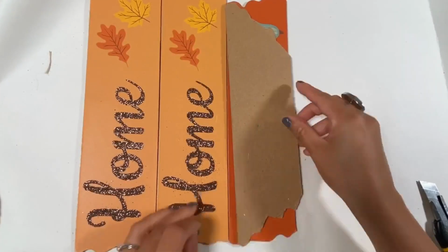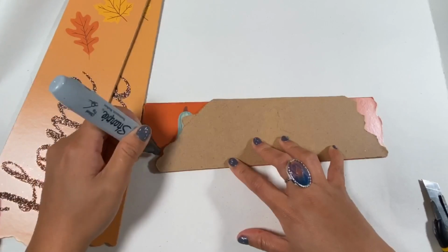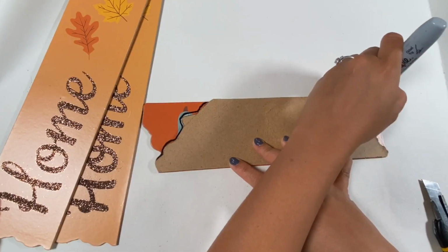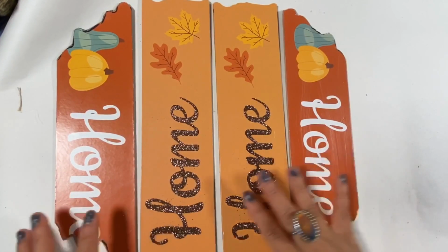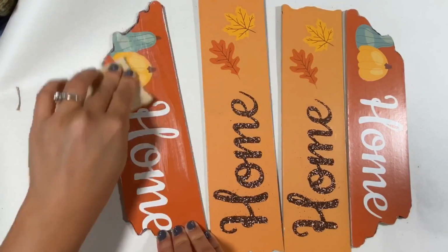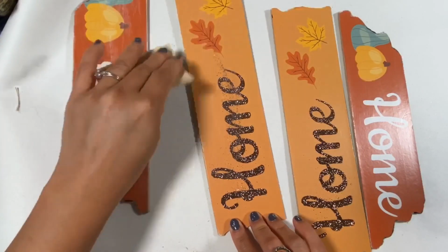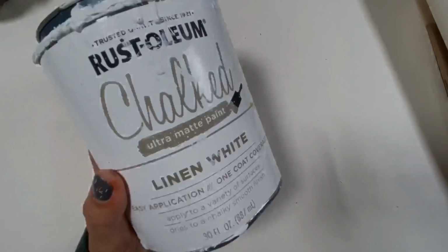Then for the other side of the pumpkin, I just used the one that we cut. I just trace it to have even sides of the pumpkin, and it looks like this. After that, I grab my sandpaper to remove the glitters so that the paint will have a good surface to stick to. And I used the Rust-Oleum chalk line and white.